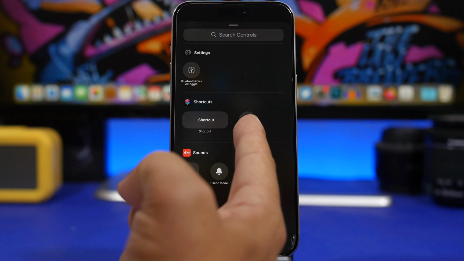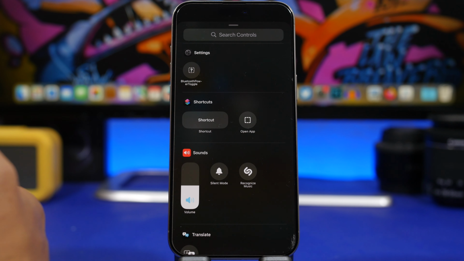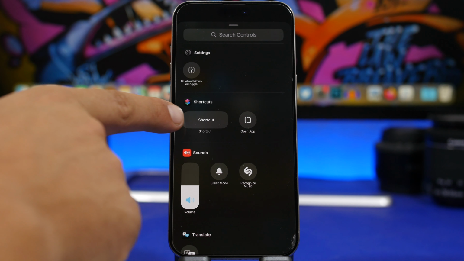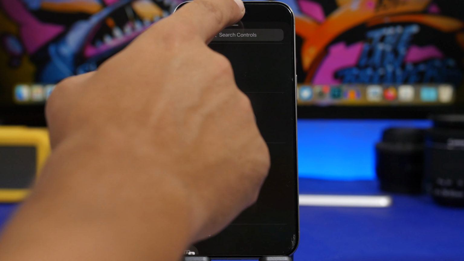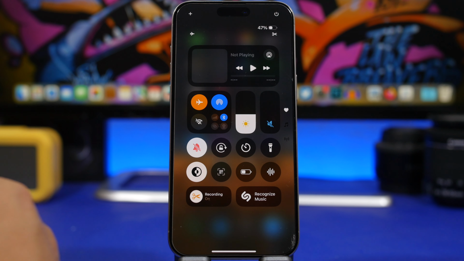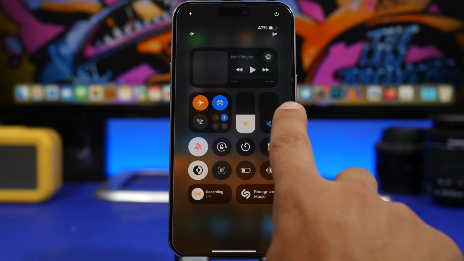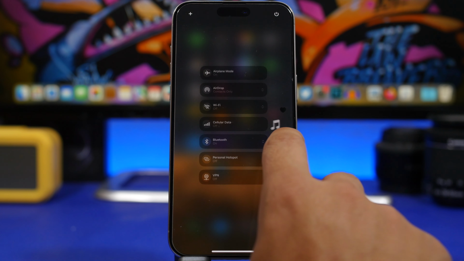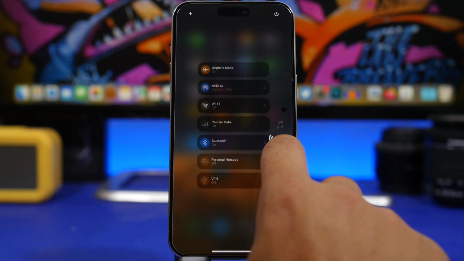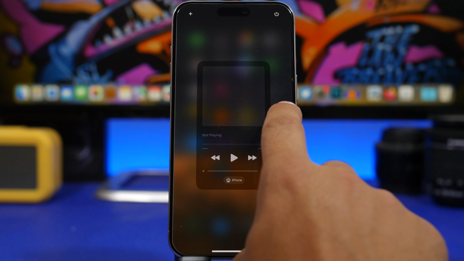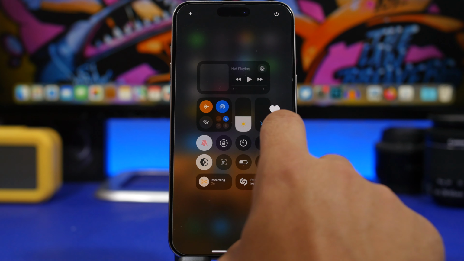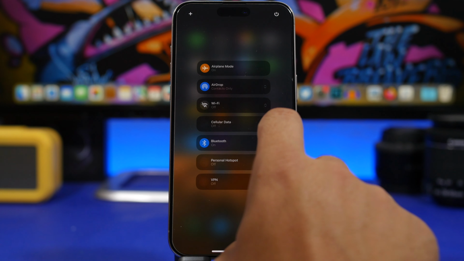Of course we have here one which you can use to open an app via the Shortcuts app, and here we have one from where you can actually launch a shortcut. And this right here is really cool. I'm not sure if this is new to beta 4 or it has been here before, but it's pretty cool. So you can actually swipe your finger like that right here and move quickly between the different pages of Control Center that you have on your iOS 18 device.